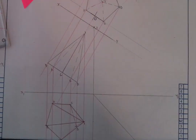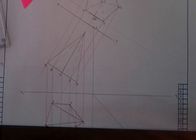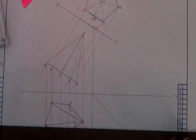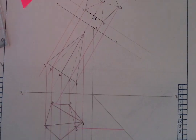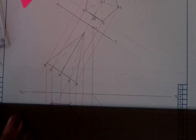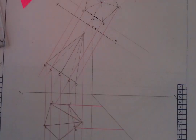So now that we have those, we're going to project all of our points. So A up to D, 1. So C, you can see B and D. No, they're not the same actually. B, and then let's try B. They're actually the same, so we'll do the same here with A and E, just the same point.